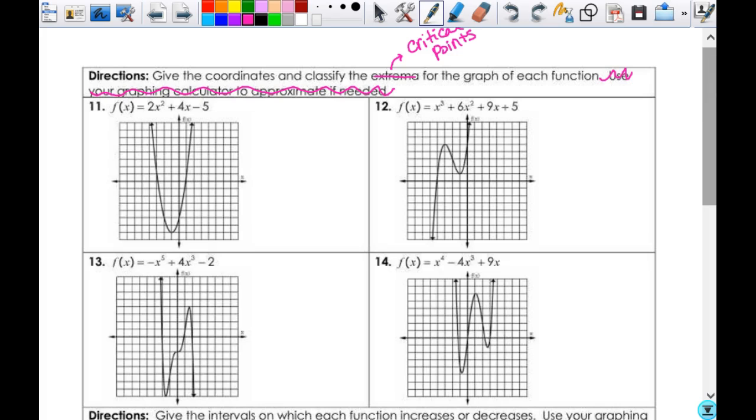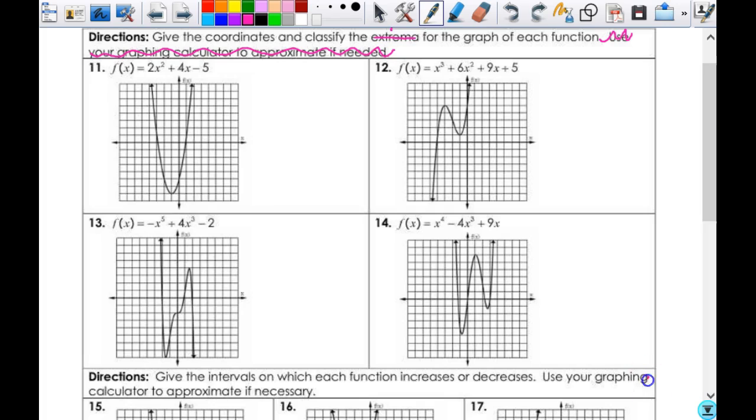And then on the second half also, just mark out using your graphing calculator. The front part of your assignment goes with yesterday's notes. The back part goes with today's notes. Okay? You have a lot of time left. Make good use of your time. You're going to work until the bell rings or until I tell you to put up.